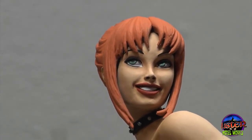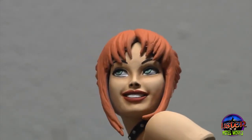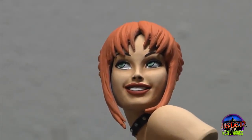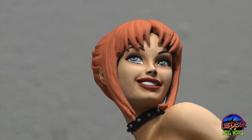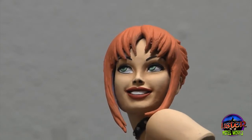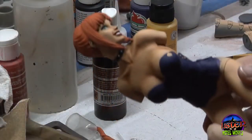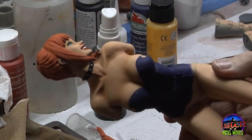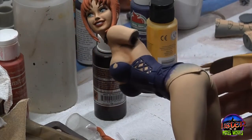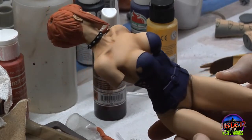The eyes have been finished off — they were painted green, kind of a bright green. Actually I think it was a two-tone green: I started off with a darker green and added a slightly brighter highlight. And here the upper body clothing is being painted. Again, I'm using a fine point detail brush. It's kind of hard to tell here, but I actually used purple — however I probably should have went with a slightly lighter shade of purple.